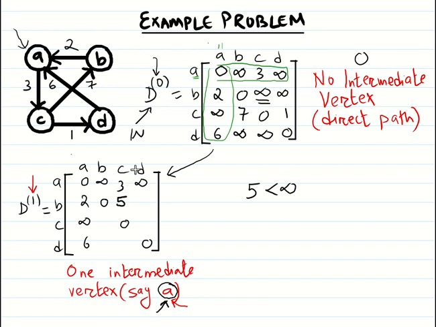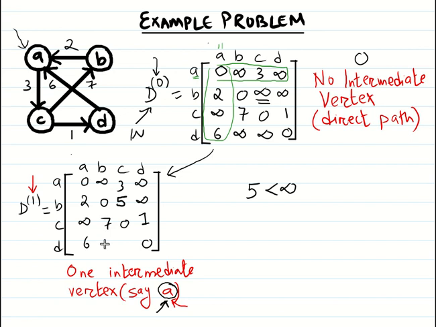Now let's talk about B to D. B to D was infinity, no direct path, but if I go via A, can I reach D? I cannot reach D via A either. So this is still marked as infinity. C to B was 7, but if I go via A, there is no path from C to A, so there is no chance to update the path from C to B via A. So again this is copied as it is. C to B is 7. C to D was previously 1 and I don't think there is a better path via A, as there is no path from C to A, so it's still 1.